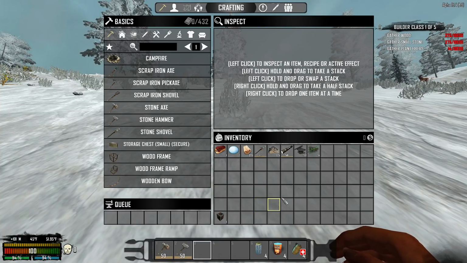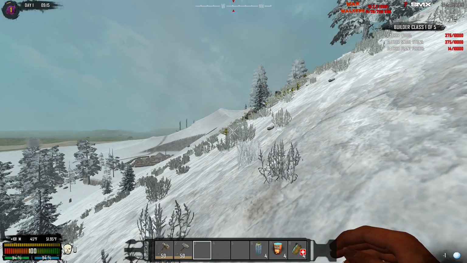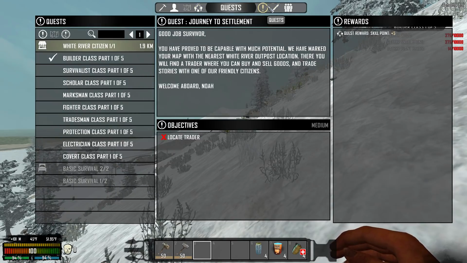When I came in, I placed the starter crate. I got a stone axe, stone hammer, stone shovel, a flashlight, and that's it. Then I put it back down and broke it, and it actually unlocked builder class, but it looked like it unlocked everything.